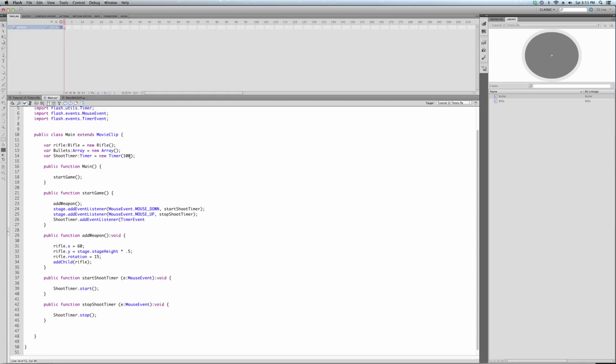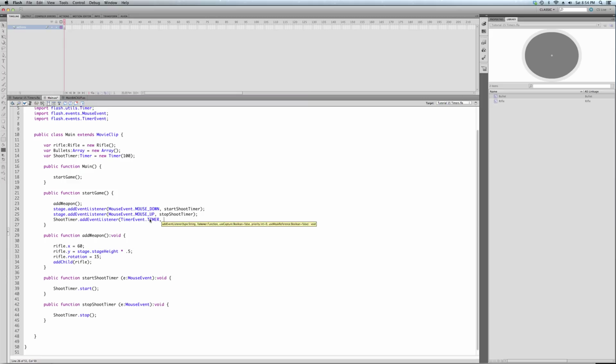Because our timer only runs once, there's nothing here. If we had 5, remember this second argument we're passing in is the repeat count. It's how many times you want the timer to run. If we set it to 5, the timer complete would fire at the 5th time. But our timer only fires once every 10th of a second. So we're just dealing with this first one, this timer property, and that's it.